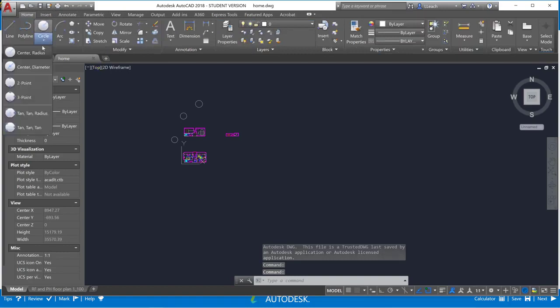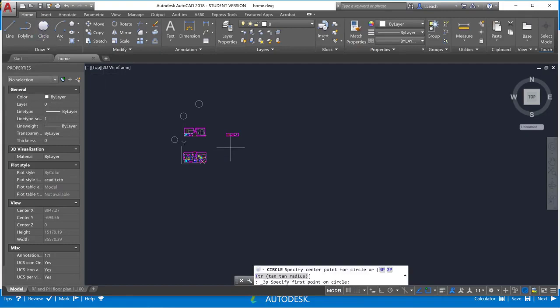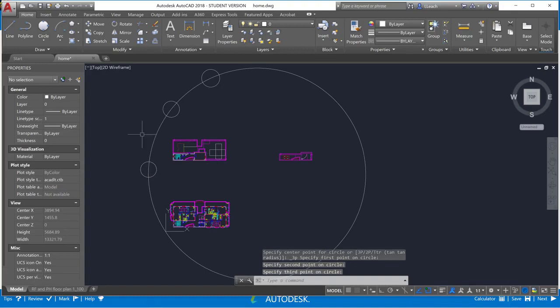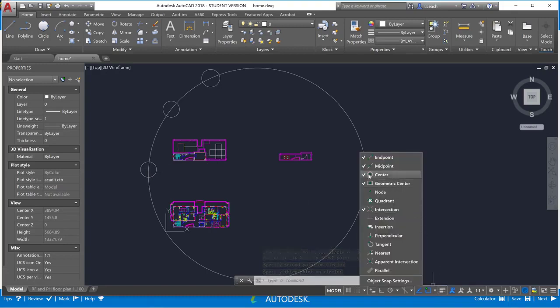So a 3-point circle. We're going to go circle, 3-point. We're going to choose the 3-point option. And then it says specify the circle. So we're going to have this 1 center, 2, 3. Just make sure in your object snaps that your center option is checked. That's what I use for those.